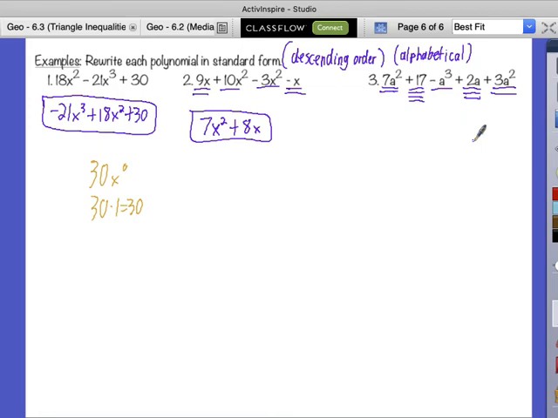Dylan, you said wait? 7a squared and 3a squared, which go together because they're like terms. 7a squared and what, you said? 3a squared. Yeah, we would put them together, yep. That's going to help us remember because they both have 2 underlines.